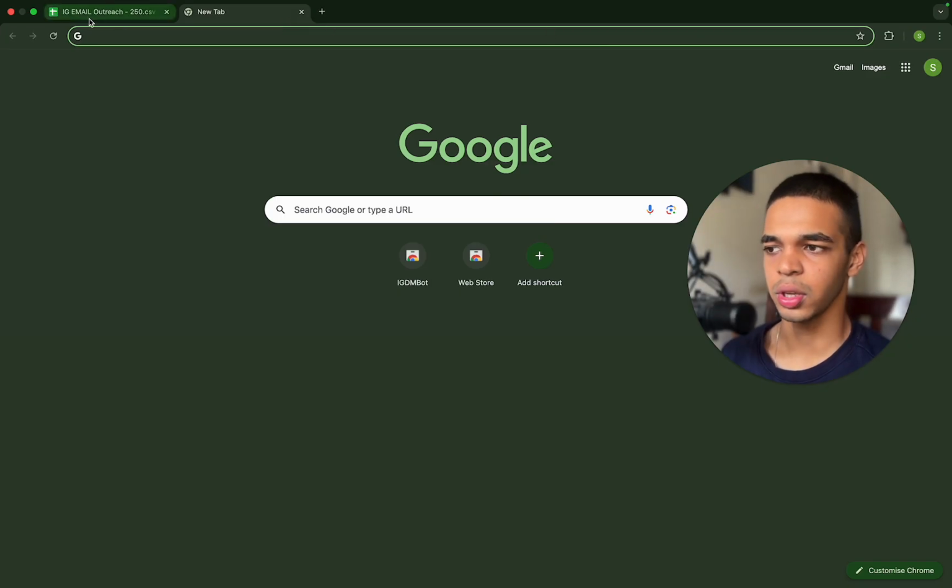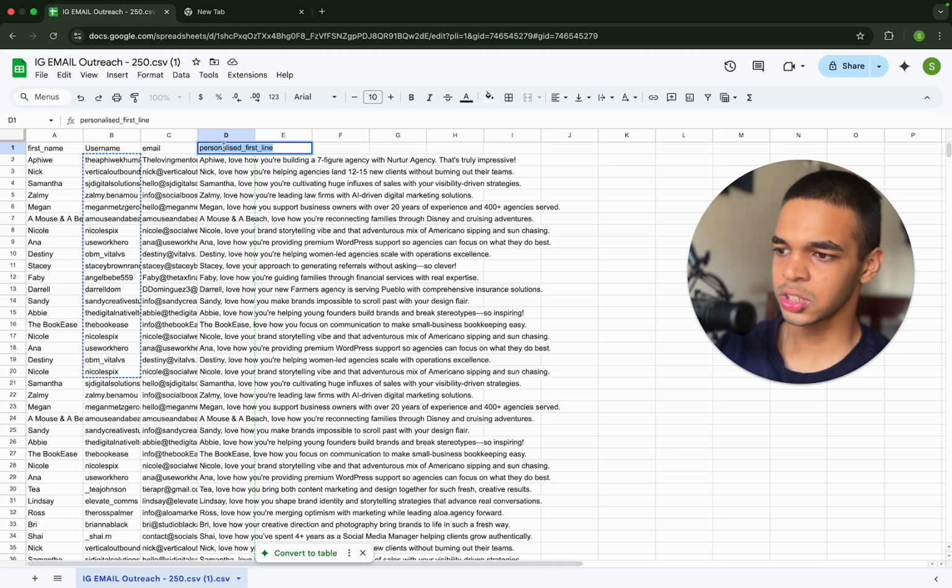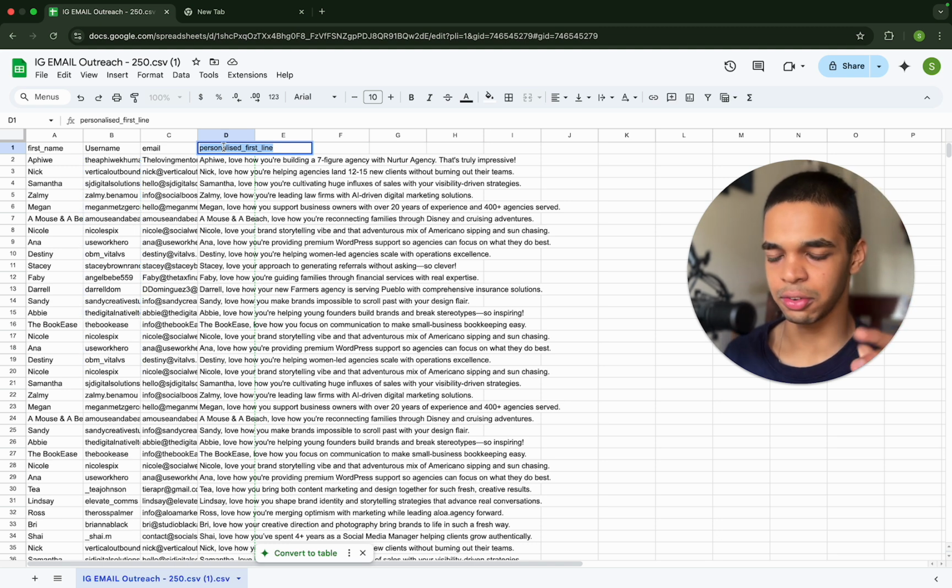Just come over here. The first thing you need to do is click on the exact field which you want to use, like the exact one over here. Just click on this, double click it, and copy it. Copy it exactly word by word. If you do not copy it exactly, this will not work. So I'm not even going to try to write it out. Just click on it, double click it, and copy it.